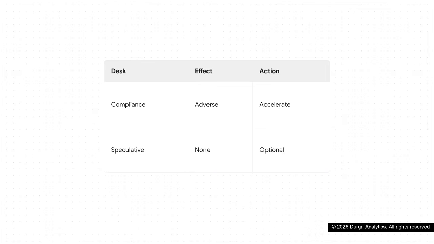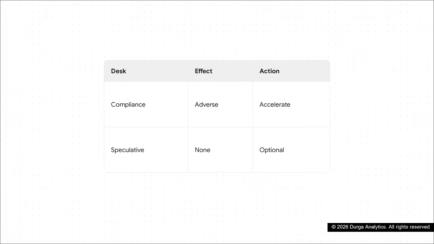Both desks are holding the exact same volume of 750 lots. One is a compliance desk, one is a speculative desk. Now, the economic ledger reports a €3.6 million gain for both of them on their held inventory. High fives all around, right? Not quite, because the compliance desk just saw its remaining unfunded obligation aggressively reprice. They now have a €900,000 adverse residual cost.